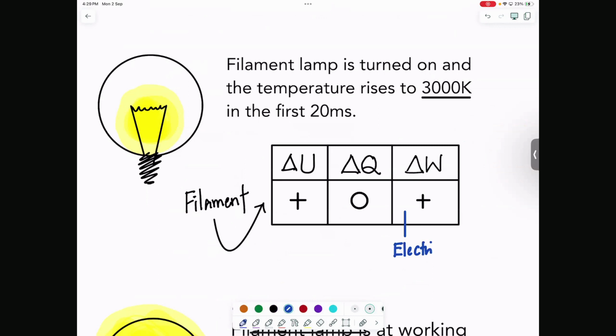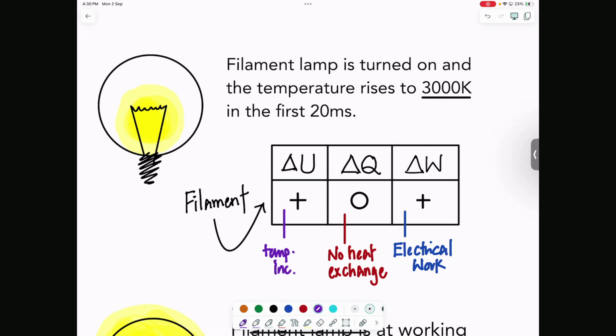Okay, so this is the electrical work. Electrical work is electrons carrying energy, right? And there is no heat given, so no heat exchange in or out. And that's where you have a positive change in internal energy, and a positive value is an indicator of an increase in what? Temperature. So temperature increases.